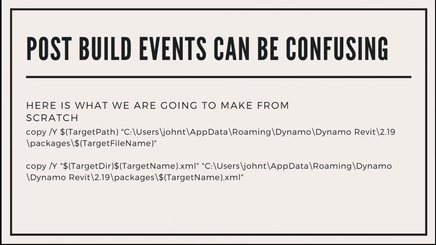I have some build events for Revit plugins that copy DLLs, create installers, sign code, all this crazy stuff. For Dynamo packages, it's a little bit simpler, so we're going to build one from scratch. On the screen is what we're going to build. This goes into the properties of our Visual Studio project, and don't let it scare you because I'll show you an easy way to build this in this lesson. So we'll jump into Visual Studio and get this thing created.